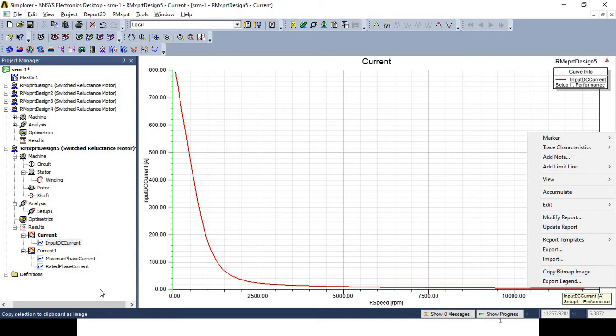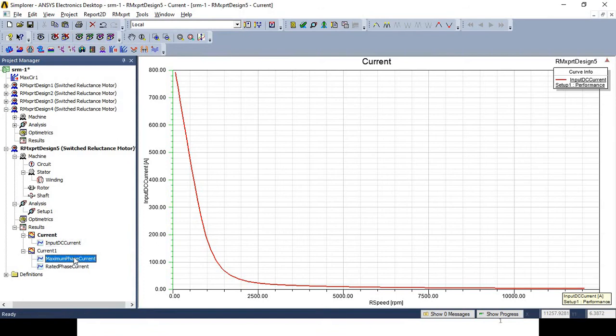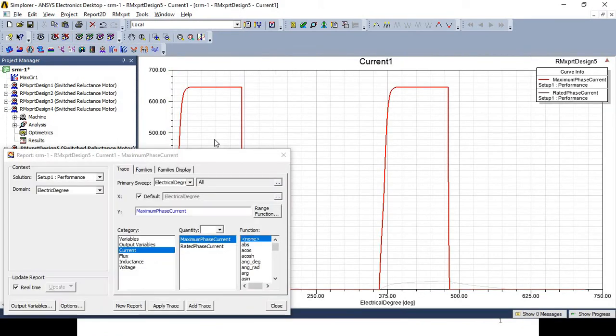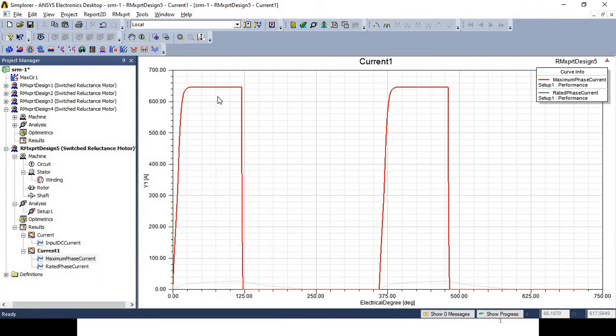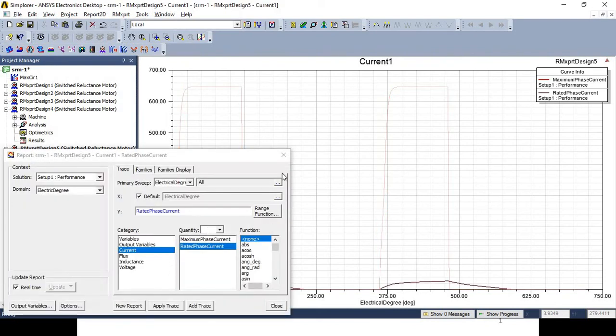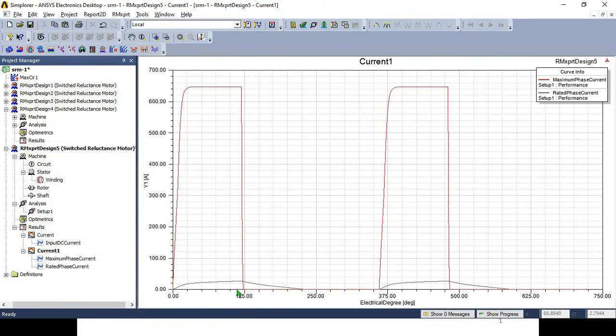Now regarding the current, maximum phase current, see, this is the maximum phase current. So maximum phase current is up to this value. This is current for different phases. Then rated phase current, what is the rated phase current? That value you had selected. So this is the rated phase current, and this is the maximum phase current against each phase winding. So this data is required for providing the protection also.